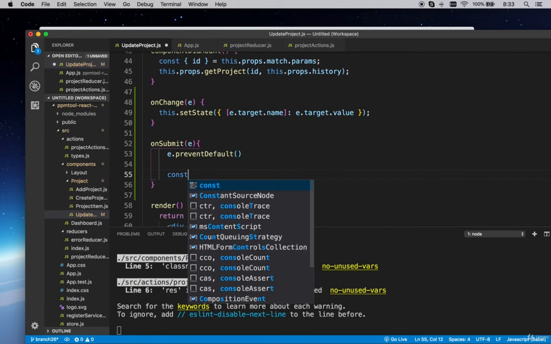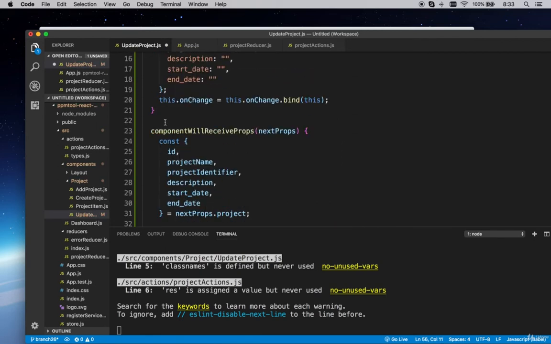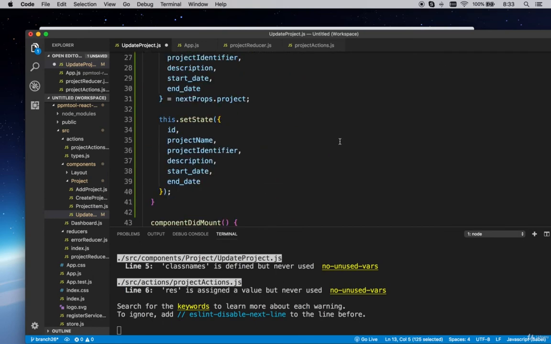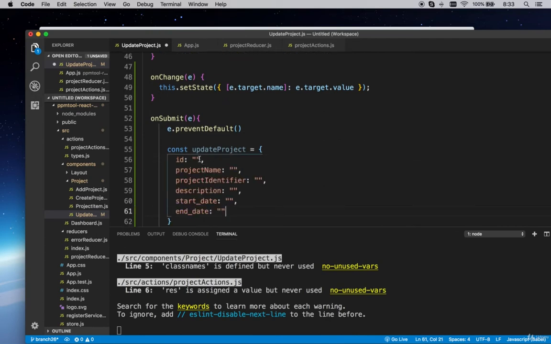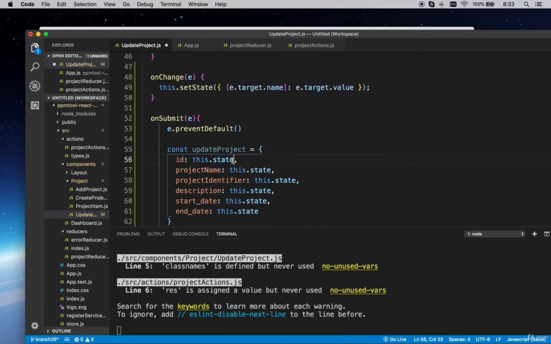Then we're going to create an object, const updateProject, and then all we're going to do is literally copy and paste this set of attributes here for our object. And then all we need to do is get rid of the quotes, and then I'm just going to type this.state, and then I'm just going to change them individually.